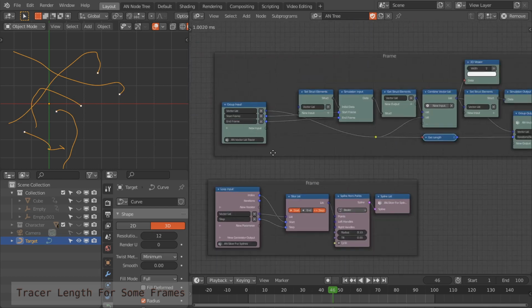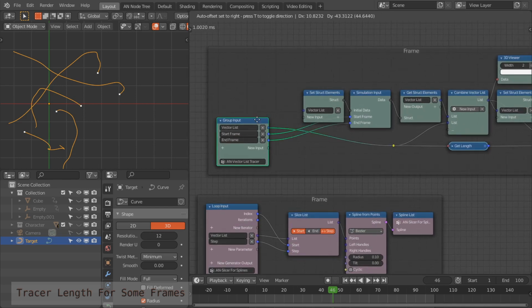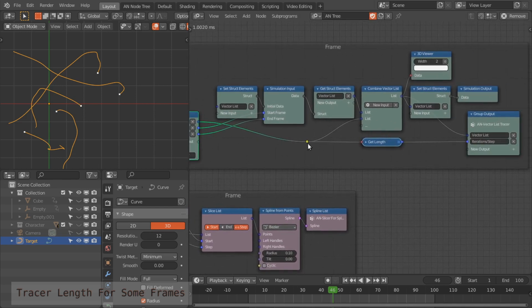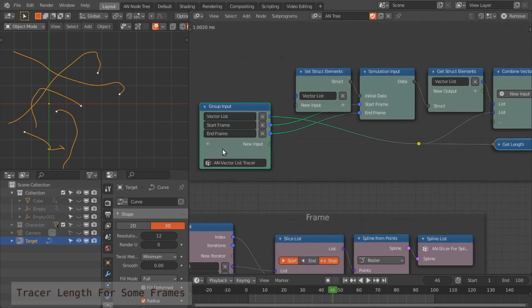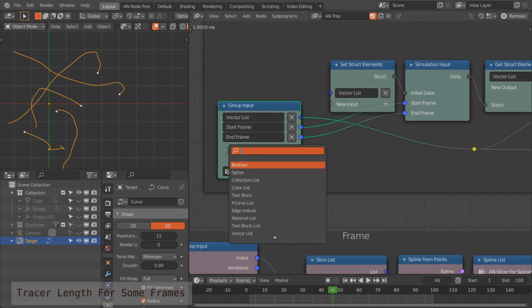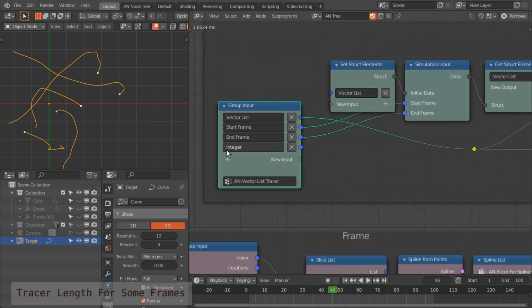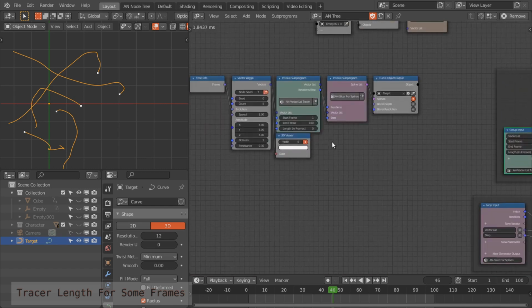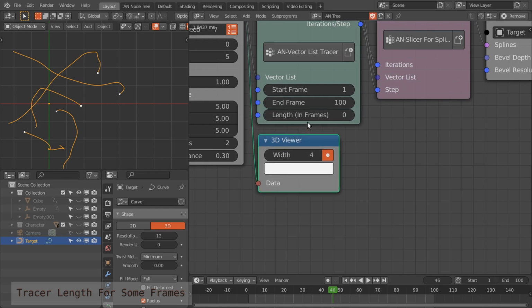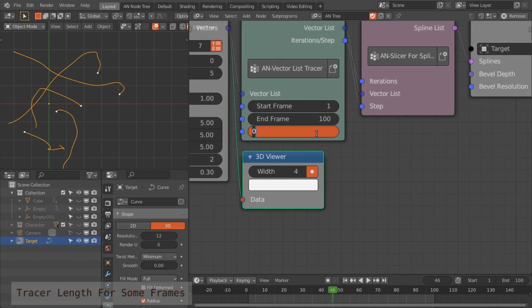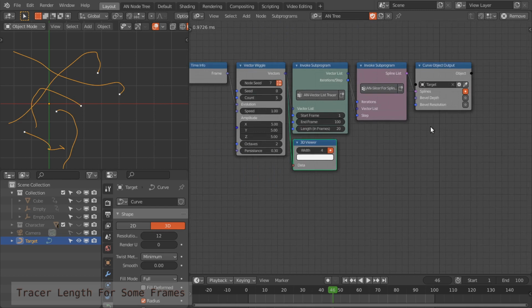And okay, to trace only a certain length of frames, we have to add that here. Integer, name it as length in frames. So let's type some value here, maybe 20 frames.